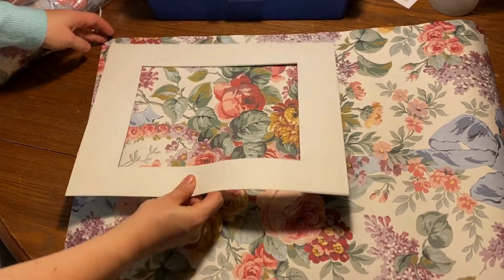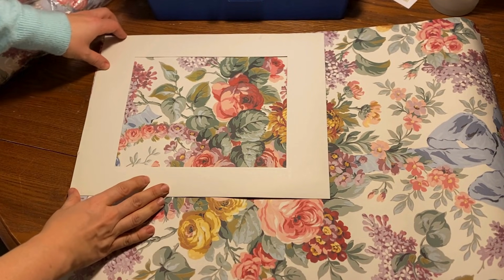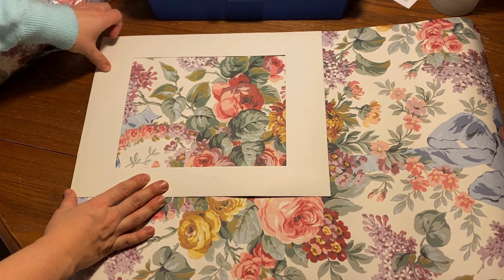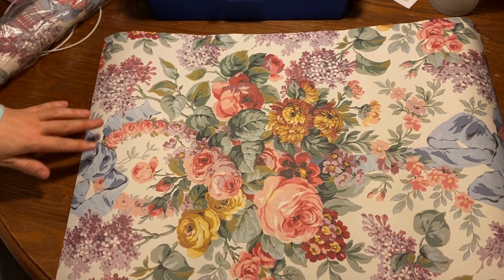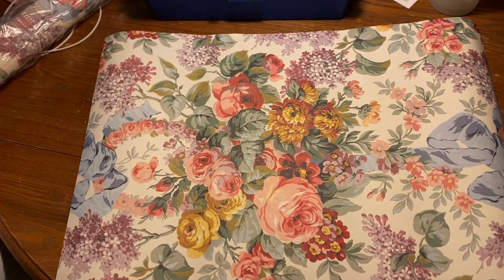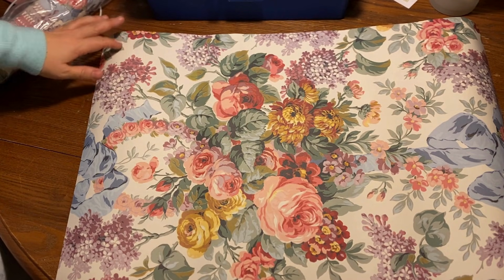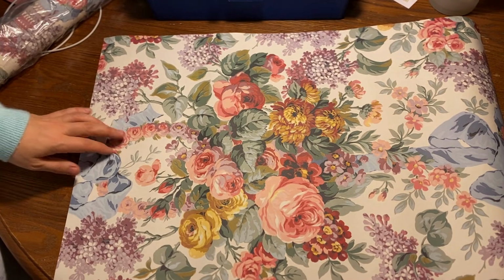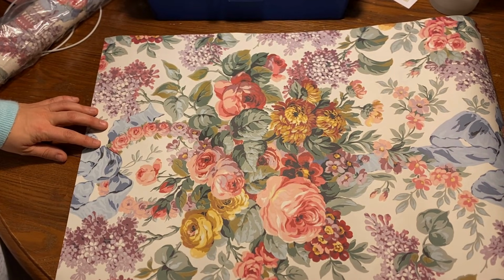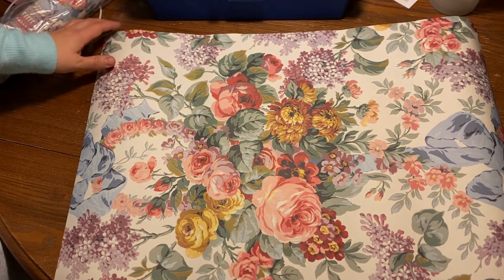Here we go. This is going to be the placement of the cutout. I want to have colors from the whole thing represented, especially to get some yellow in there. So I think if I cut out this part right here, then I'll get some yellow and a little of the blue in there, some purple. I think the pink will still be on here as well.